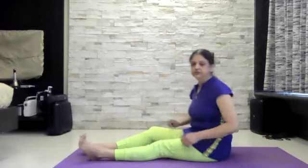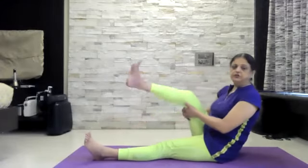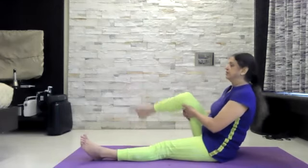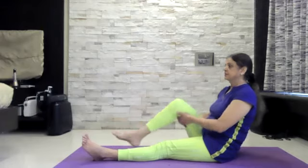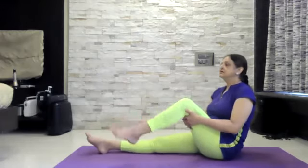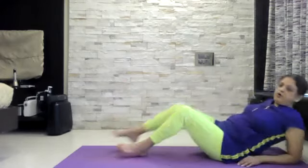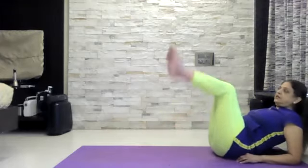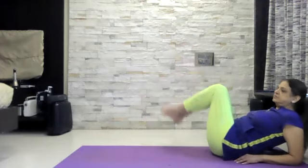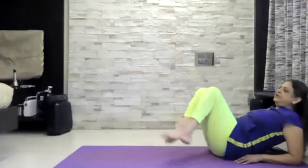And from the Marichi Asana infused Janu Naman, we do Janu Chakra and we reverse it. And we do other leg Janu Chakra, reverse it. And we go down on our forearms to do three Pada Janu Chakra. And reverse it.